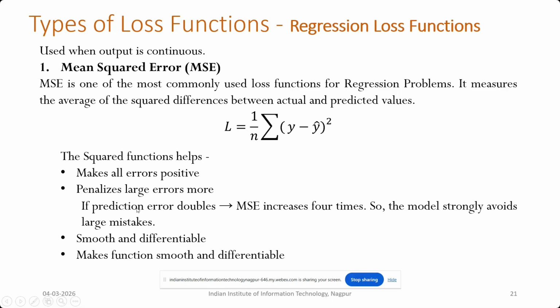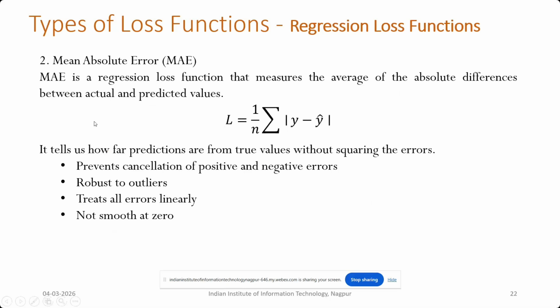If there are such errors, they would be visible with the help of this squared loss, this mean squared error. It is smooth and differentiable. It makes the function smooth and differentiable at the minimum loss, or at the minimum errors. For those small errors, it is smoothed well with respect to the other loss functions.